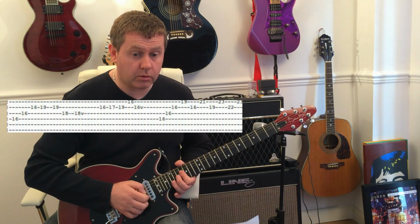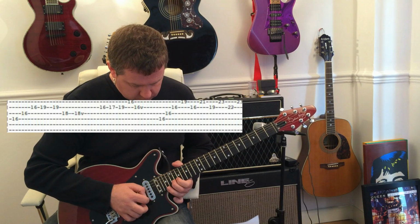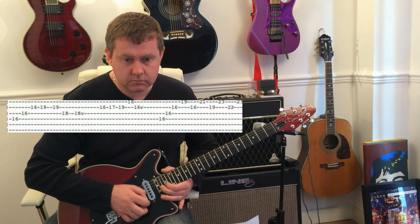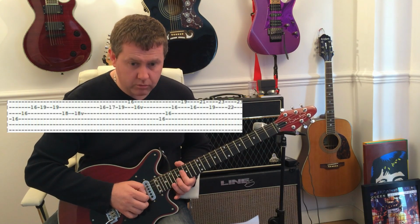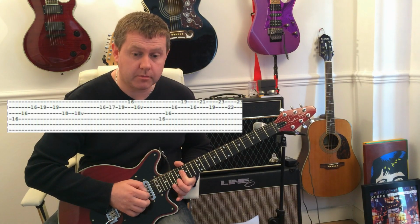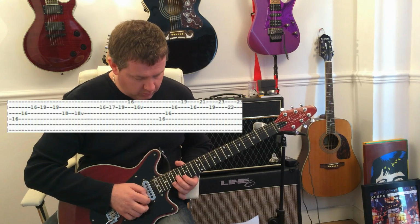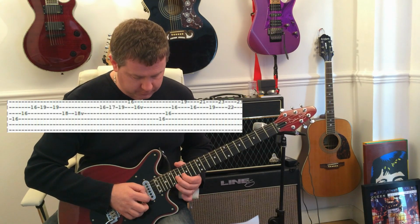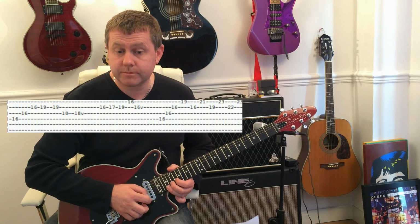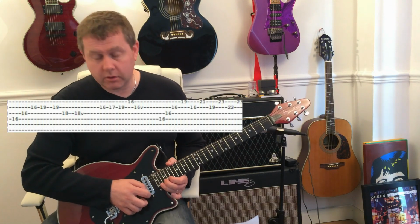We then finish the solo off with this phrase. Raking the 16th frets of the D, the G and the B, but we have our ring finger on the 19th fret of the high E, so we have this. We come back to the 16th of B, we go to the 21st of the high E, 19th of B, we then go to the 23rd.